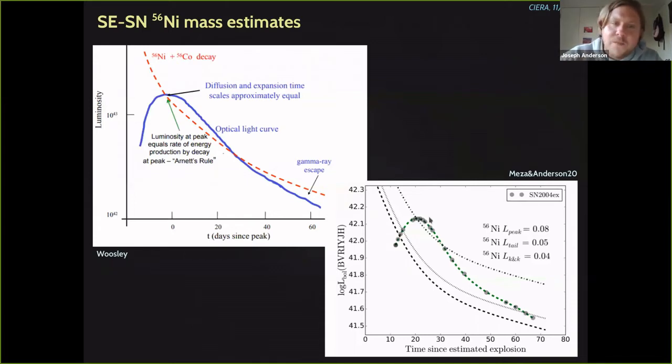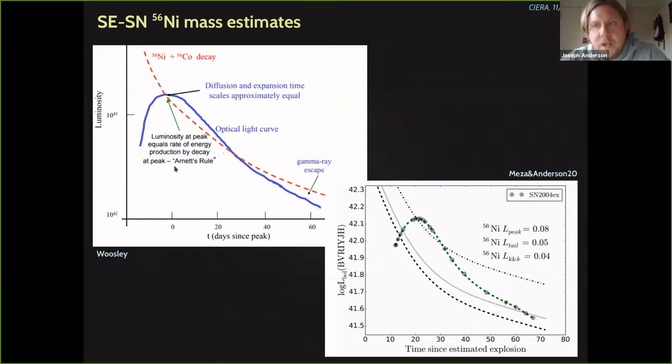It's more difficult because if we first look at this tail here, in nearly all stripped envelope supernovae, when you get to this tail, the light curve is declining quicker than that predicted from the trapping of the cobalt-56 emission. Therefore you can do something here, but then you have to start modeling this. You can't just assume that this luminosity is directly related to the nickel mass that you want to estimate.